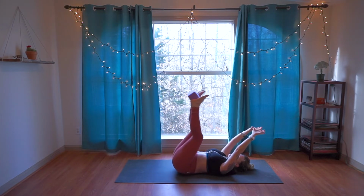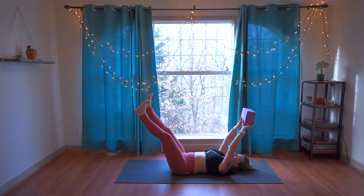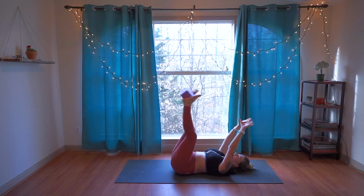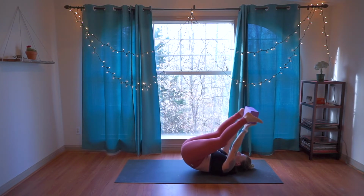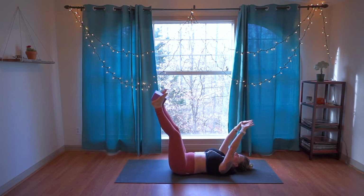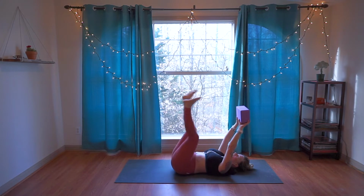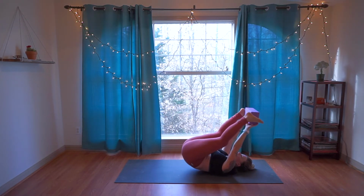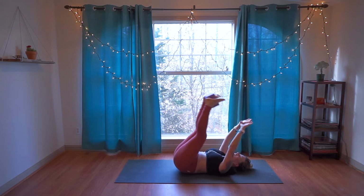Press, press, press. So my back is making a little noise, so that means my back is coming up a little bit. So my limitations are real here post-baby, but I can still really feel this in my core. So wherever you're at, breathe. Inhale. Exhale. Good. This is one of my favorite exercises, to be honest. I did this in a class one time, and I was hooked.